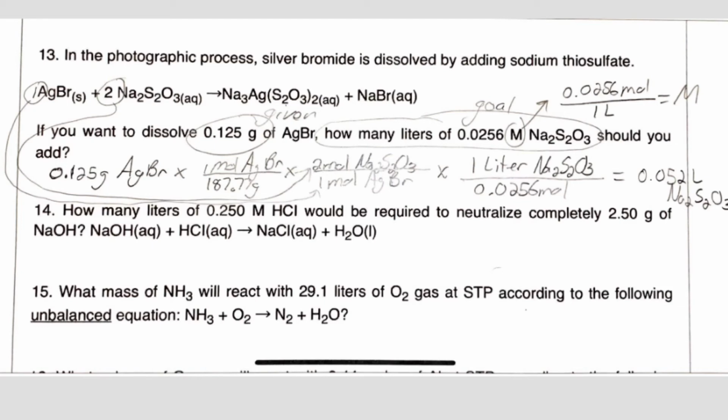And then the last step is just to figure out how many liters are in that many moles of thiosulfate. Well, how are we going to do that? Well, if we just knew how many moles had been dissolved in a certain number of liters, we could use that as a conversion factor. Wait a minute, ding, we do. There are 0.0256 moles dissolved in every 1 liter, and that's our last step there. At this point, we pick up the calculator and crunch this out. You should get a result of 0.052 liters of sodium thiosulfate.